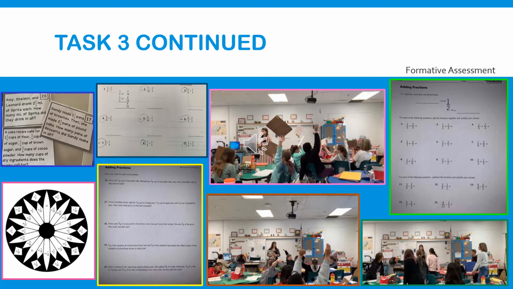Here are some of the examples of the formative assessment that I used with the students, such as my task cards, the coloring by number, worksheets, and also pages from their book. I also had the students use their whiteboards, raise their hands, and stand up for me to formally assess them.